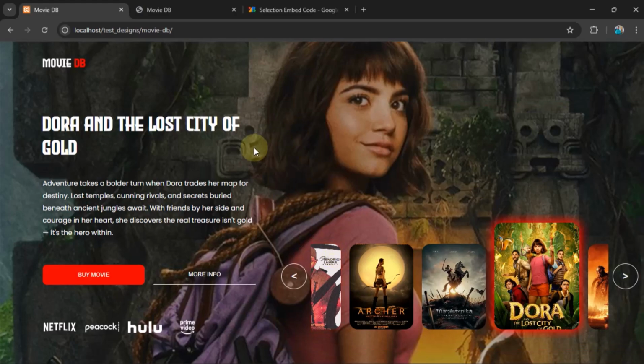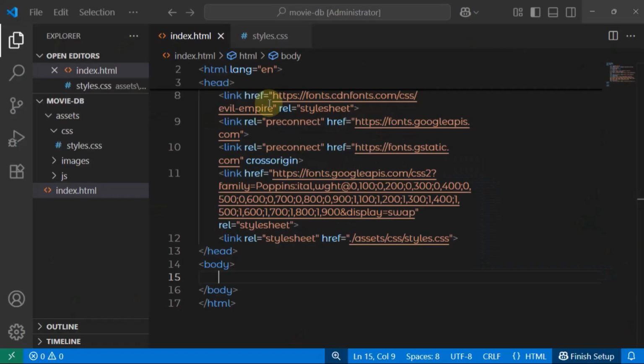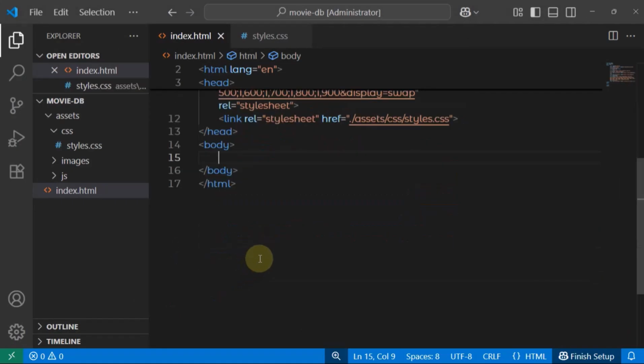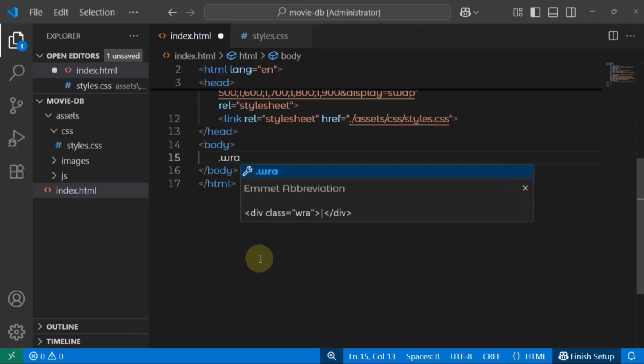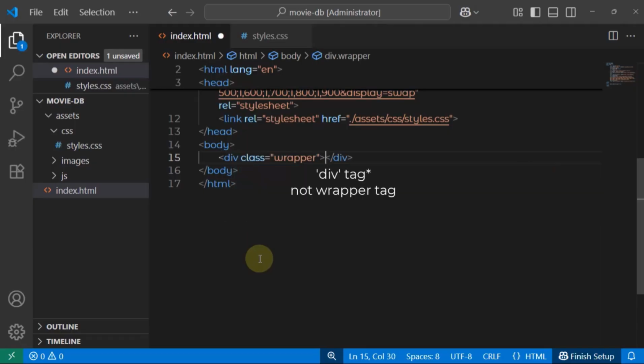So what we're going to create now is a wrapper, because I want to put the background into the whole thing. Everything is going to be held by this, so the background will come behind all. So I'm going to create a wrapper tag, which is going to wrap everything together.